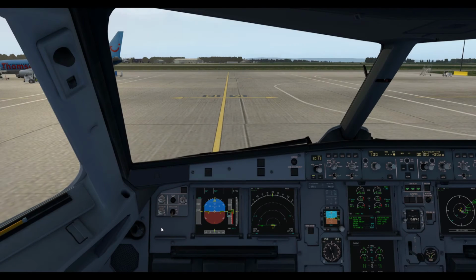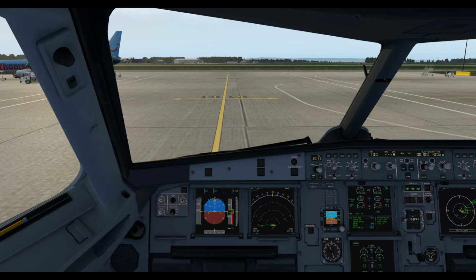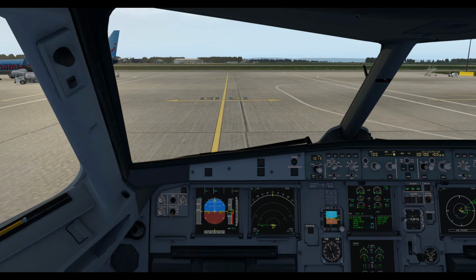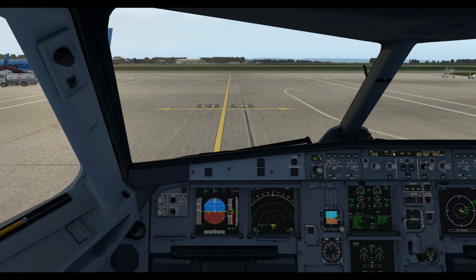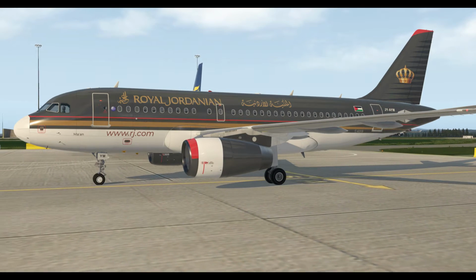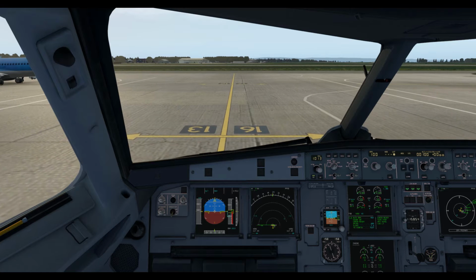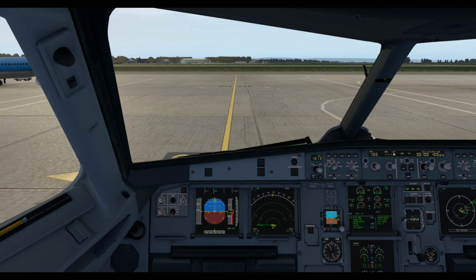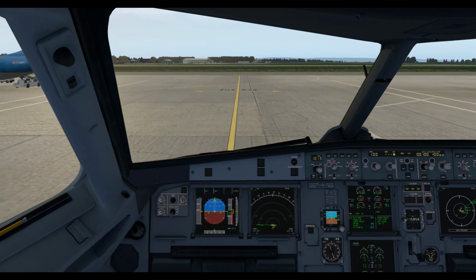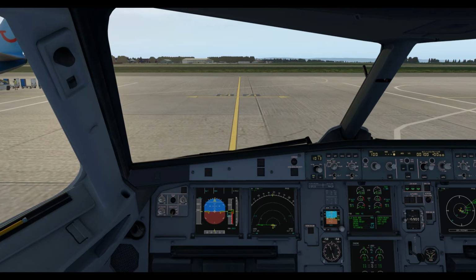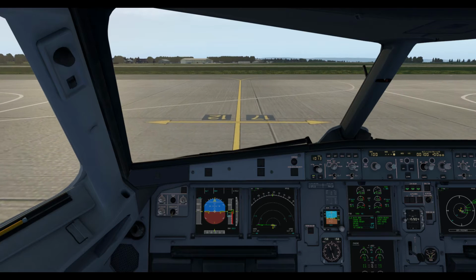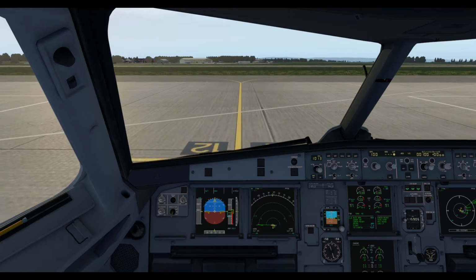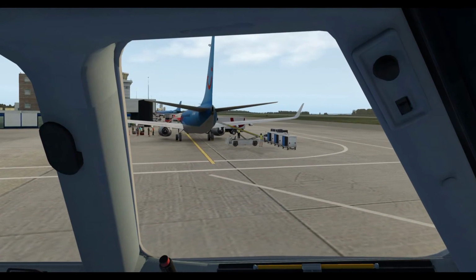Brake off, a little bit of power, and away we go. Just might have a look and make sure there's nothing on the taxiway.